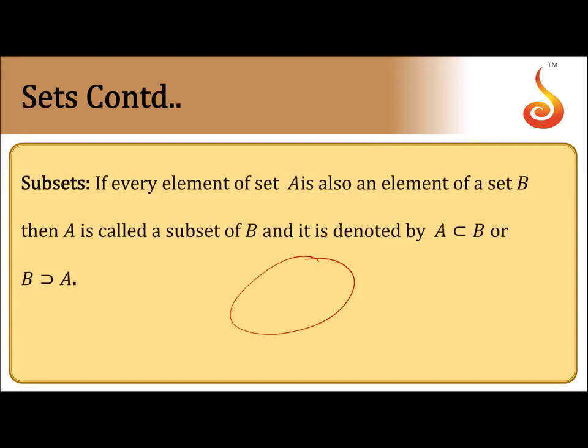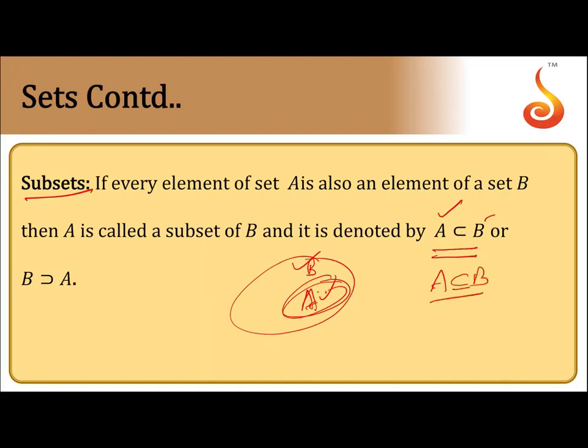And subset, we know that in set notation, if I take a set A which is contained in B, I say every element of A is an element of B. Therefore, I say that A is contained in B, and that A is a subset of B. It is entirely inside B. So therefore, it is called a subset.